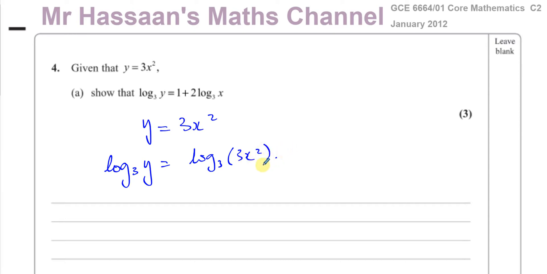Now, common mistake what people do here is they think this power can just go in front of the log using the power law. Log to the base a of b to the power of c is equal to c log to the base a of b. They think you can use the power law with this 2, and you can't because this 2 is only the x being raised to this power of 2, not the 3. If it was log to the base 3 and that was 3x squared, then you could use a power law. If that power is referring to both those things inside here, but it's not like that. So be very careful about that.